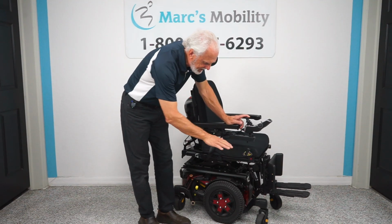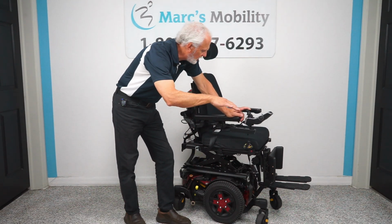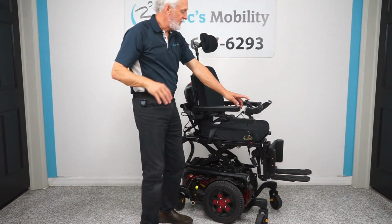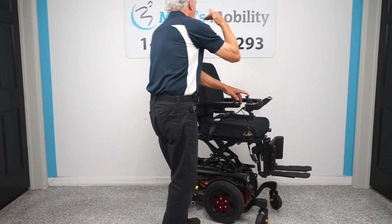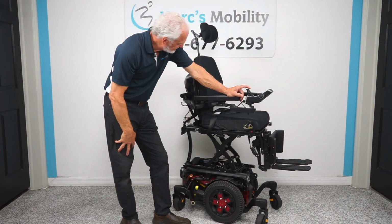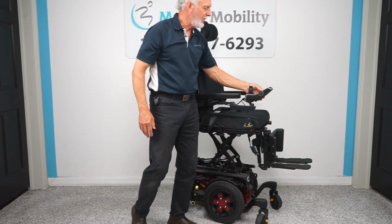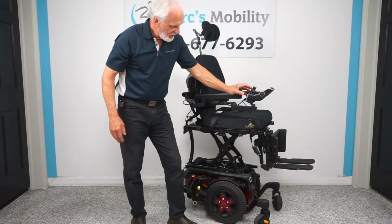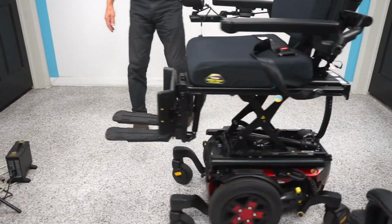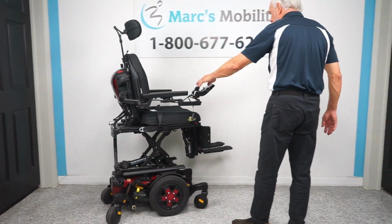When the seat is down, you'll be at roughly 22 inches. When the seat is elevated all the way up, you'll be at 34 inches. You will be eye level. So when the seat is all the way up, you should be able to talk to someone at eye level, unless you're 7 feet tall. The nice thing about this, look at this, folks: if I put it back in drive, you can still drive the chair at a really good speed with the seat elevated.